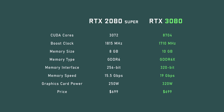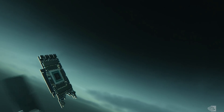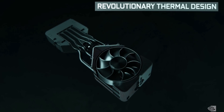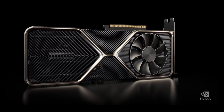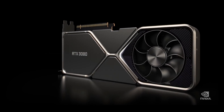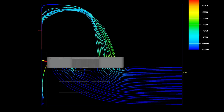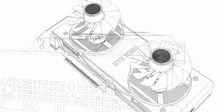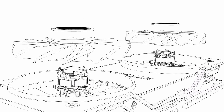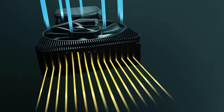The RTX 3080 and RTX 3090 will be available September 17th. NVIDIA is really turning things on their heads with these new cooler designs. The RTX 3090 produces tons of heat, and NVIDIA didn't want to use a clunky liquid cooler like AMD did with the RX Vega 64. This is a big shift in how cooling is handled. They used computer modeling to find the most efficient airflow design, concluding that current examples weren't efficient enough. Everything from the ground up was modified — the PCB, fans, heatsink, and even the fan speed control software.